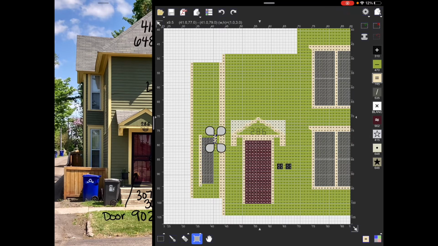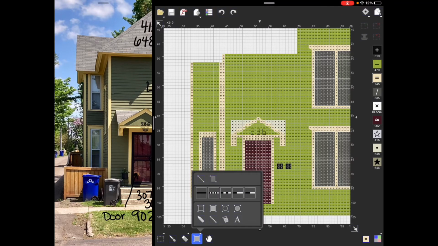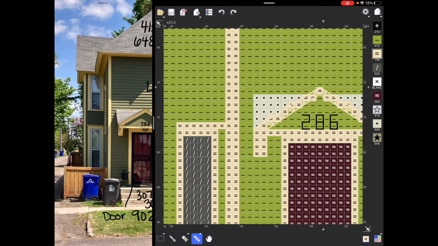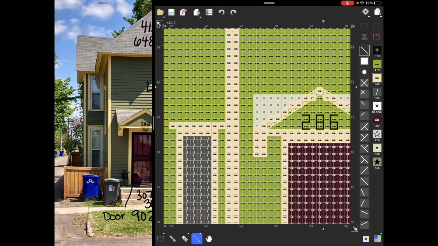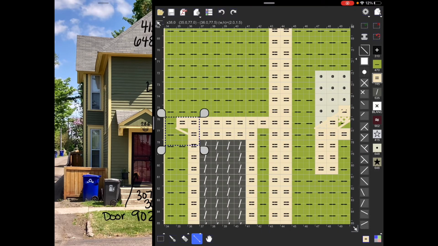Yeah, I'm going to move that in. And it looks like it's almost on the edge, so I'm not going to have them be the same. But I am going to make sure that I have that diagonal piece because it has that element on these windows too, that kind of crown molding part. So I am going to make sure that I include that detail.